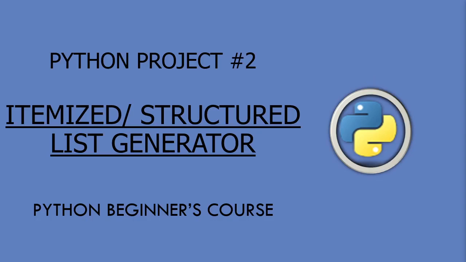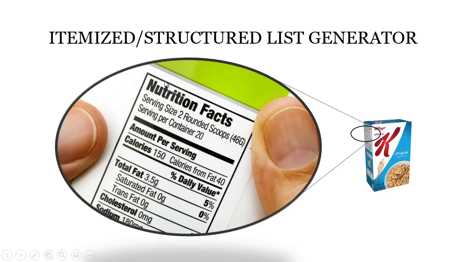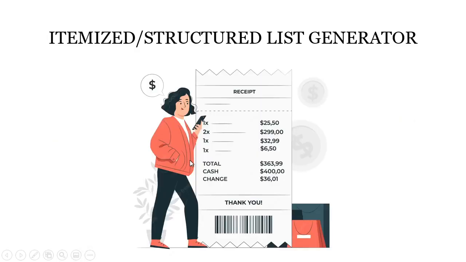Structured data is a standard format for providing information about content items. For example, when we buy an item at the grocery store, the item may show nutrition facts including calories and percentage daily intake values in a tabular format. Another example is a cash receipt we get after we buy items at the store. In both these examples, there are items listed in rows and each row provides detailed information about the respective items.